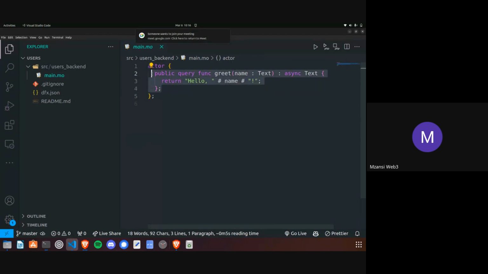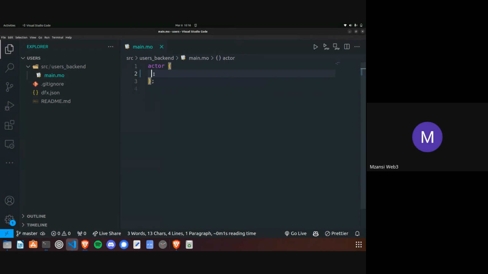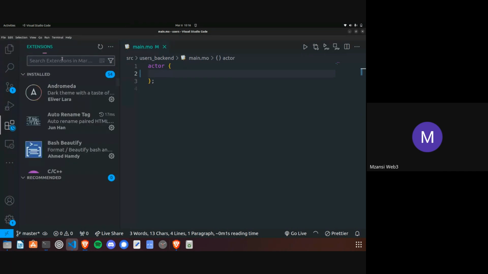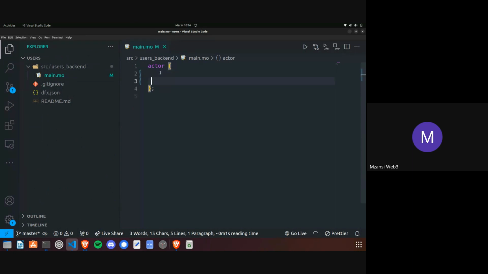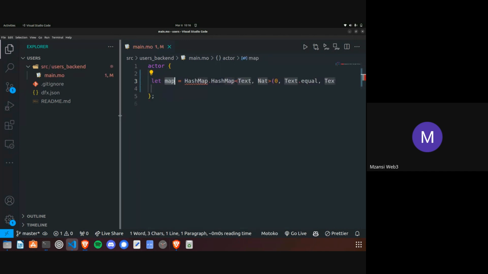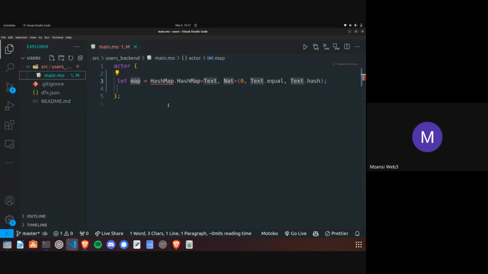If you have installed the Motoko extension, you will be able to do some cool stuff that makes your development easy. Let's say you want to define a hash map, you can just type hash map and it will generate the basic setup for the hash map for you, like this. Values are stored as key-value pairs. You'll have a key and the value.